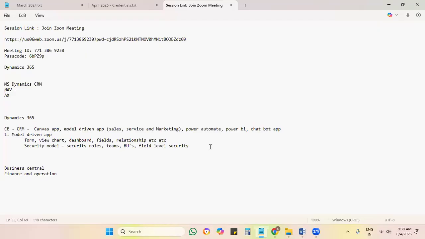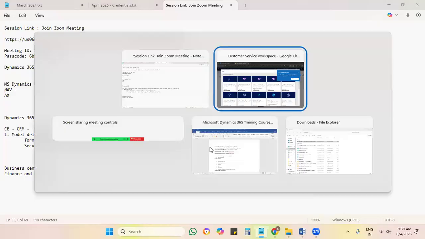For each and every department, you will see the hierarchy: juniors, seniors, sub-seniors, managers, CEOs. Every organization has a hierarchy. So how can we achieve the hierarchy in Dynamics 365? Every record should not be accessible to the juniors, but seniors should have access. Correct, right? So that kind of security model we can achieve in Dynamics 365.